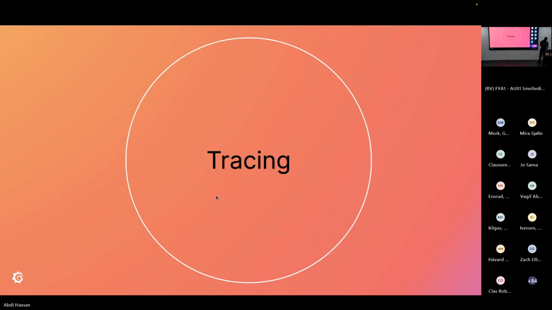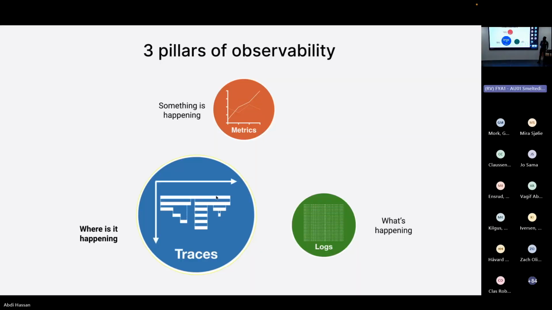So tracing, I think, is the new player. It's not really 3 pillars. We have 4 pillars, as you said, right? Yeah. So you've got metrics, tracing, logs, but you also have profiling, which is the new 4th pillar of observability. But tracing, as Robert was mentioning, is going to help us understand where an issue might be. Logs and metrics might be enough, but in some cases, traces can really reduce that troubleshooting time.